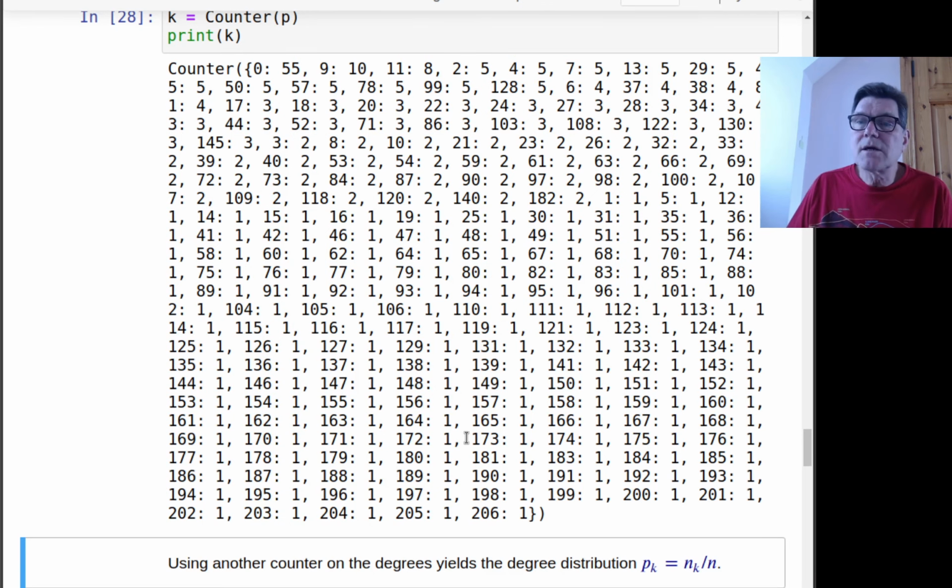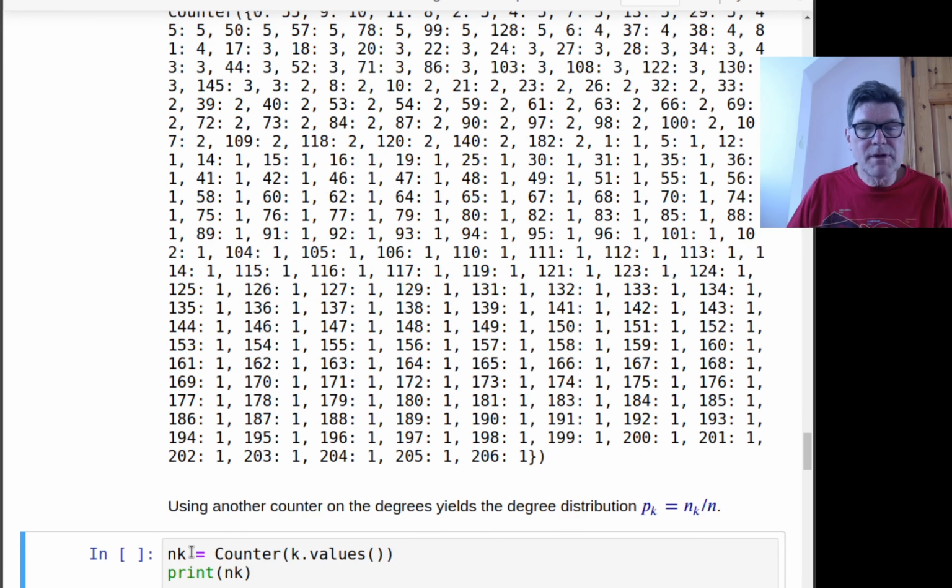So applying another counter to the list of values that we find in this counter will get us maybe not the degree distribution, but these degree counts, nk. How many nodes have exactly degree k? Now we get that from applying the counter to the node degree list, to the values in that dictionary.